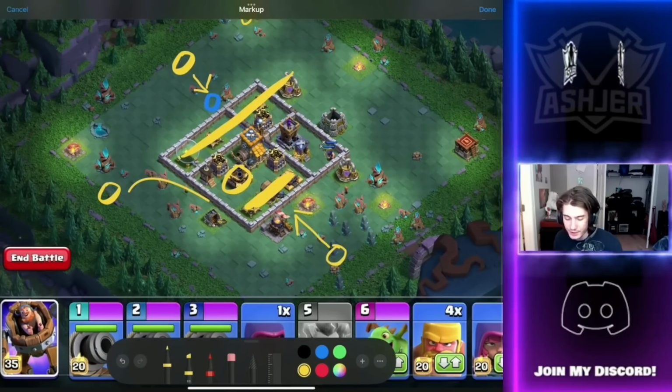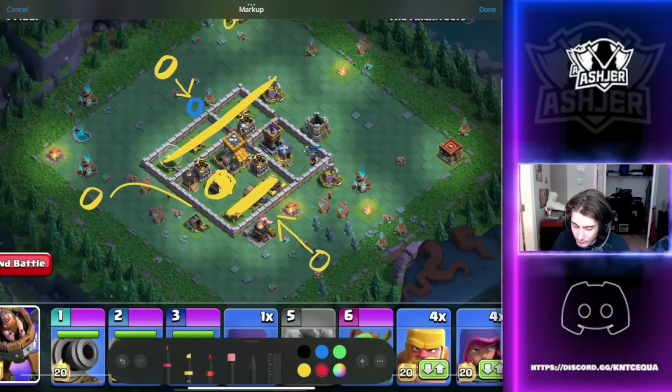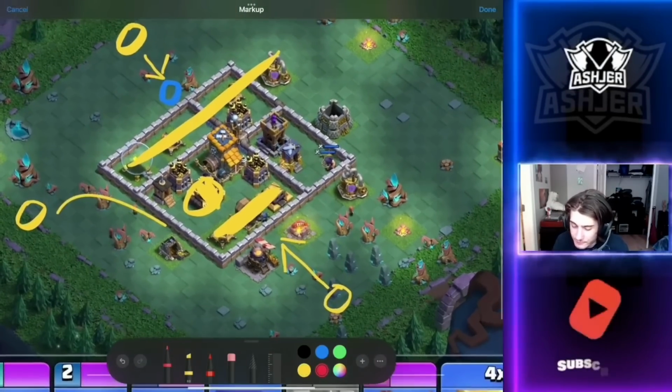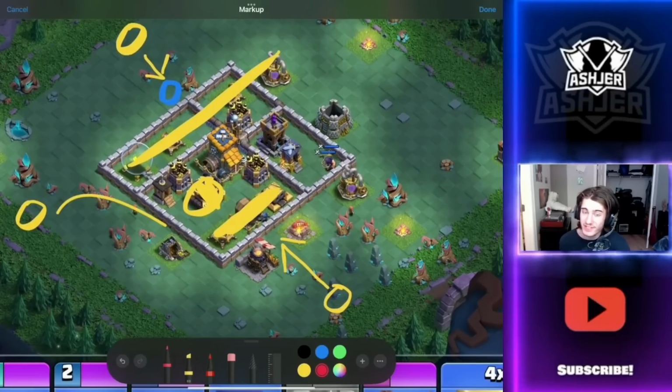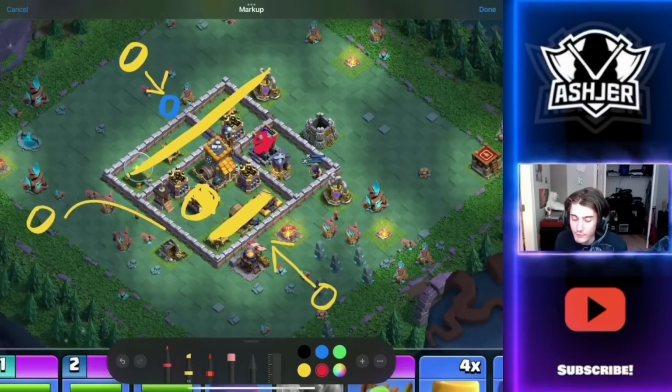So now we see we're going to be able to take out every single defense but this archer tower. And what do we have for that? 6 hog gliders. The hog gliders, we probably won't even need all of them. They can just go stun up the archer tower and then go wherever we want them to.